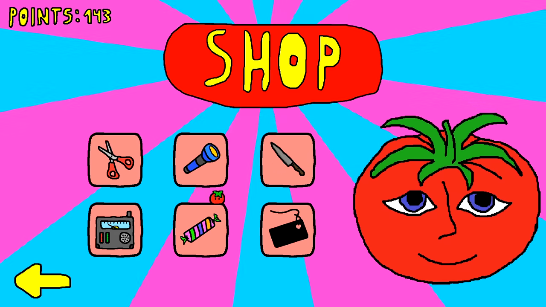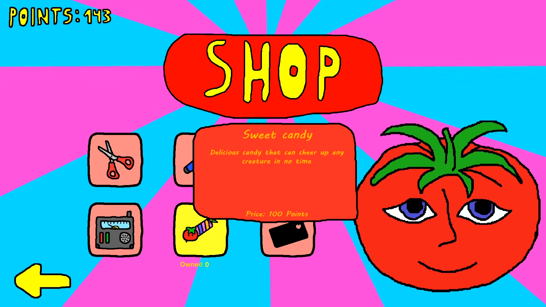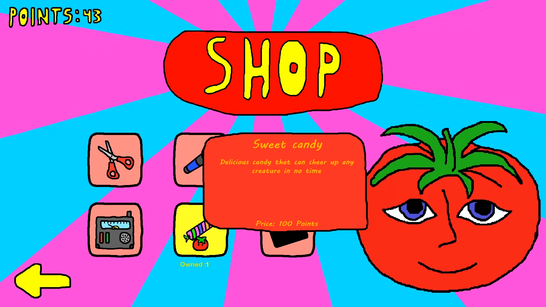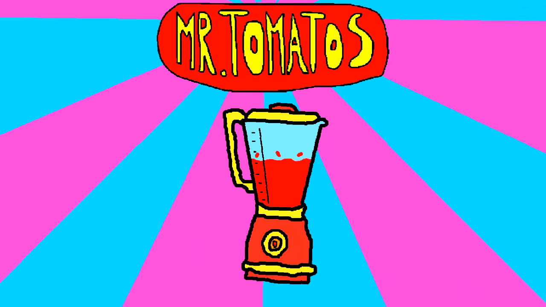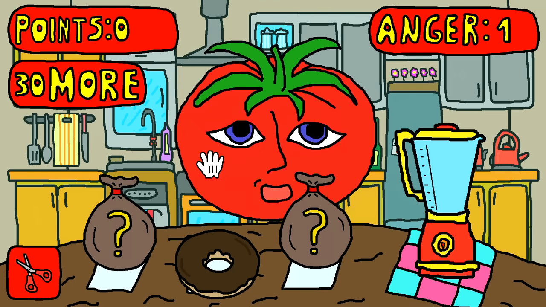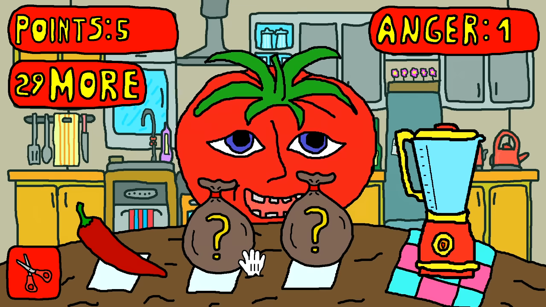Maybe I have to buy all the items at least once. And then I can buy this. Well, I bought some candy. I'm assuming candy lowers anger. Welcome back. I'm very hungry. I want a donut. Mystery items? What? I want cherry.